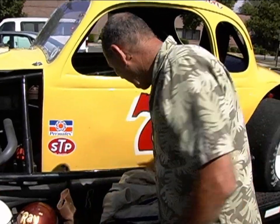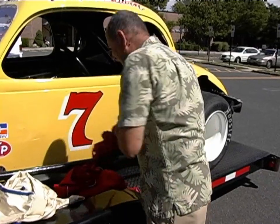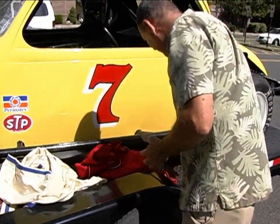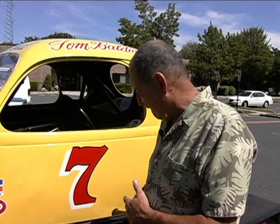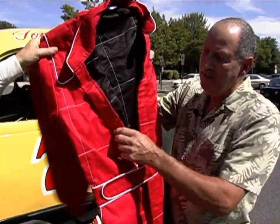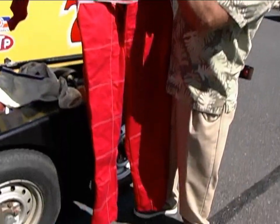And then... so how about today? Let's see how things have changed. Today you have your fireproof shoes, which is all mandatory. You've got fireproof gloves. You have the underwear, as I mentioned. So they have fireproof underwear that they're putting on. Put your underwear top and bottom, then you have fireproof socks, and your gloves. And then you have this suit, which is about, what, 10 times as heavy as the other one? Wow. This is a double layer fireproof suit.